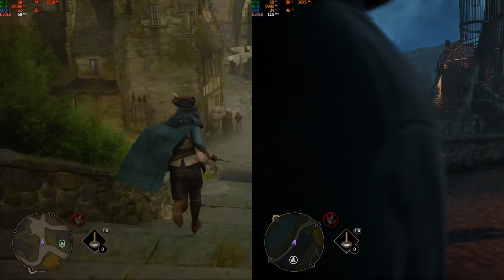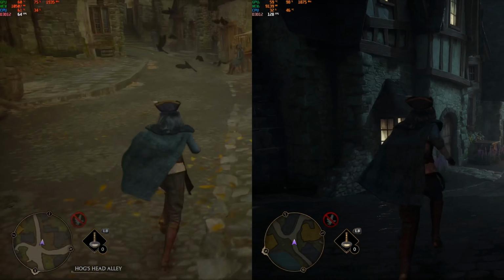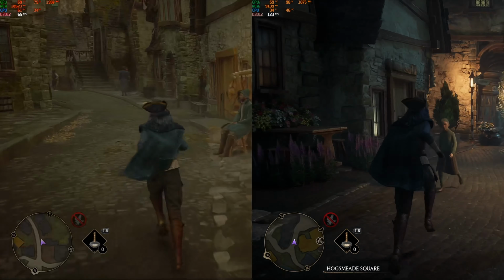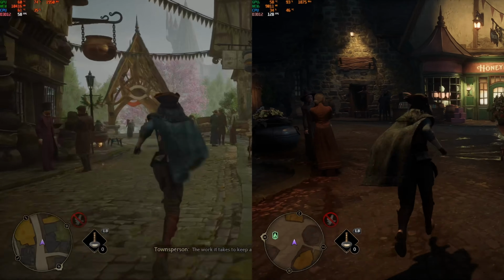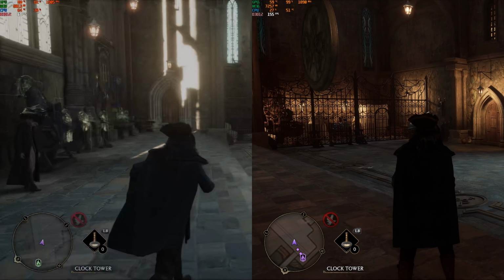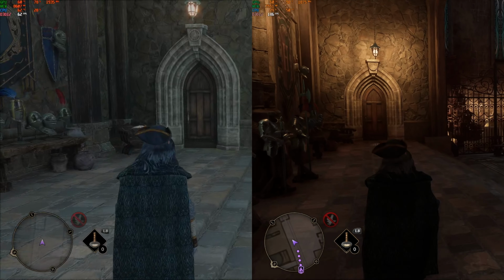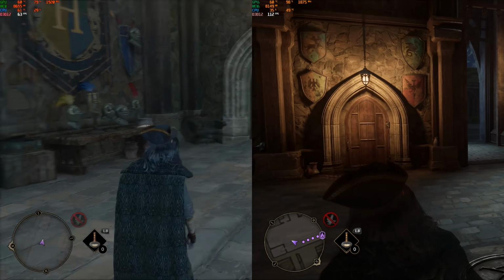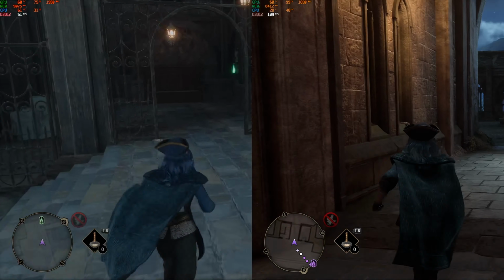The first test is for Hogwarts Legacy, specifically in Hogsmeade, where I was experiencing the most issues with frame rates dropping. I wasn't expecting it to be this significant of a result. I'm getting over a 100% improvement in this area, and it completely transforms the experience going from 60 FPS to 120 FPS. This next area in the castle is equally as impressive.